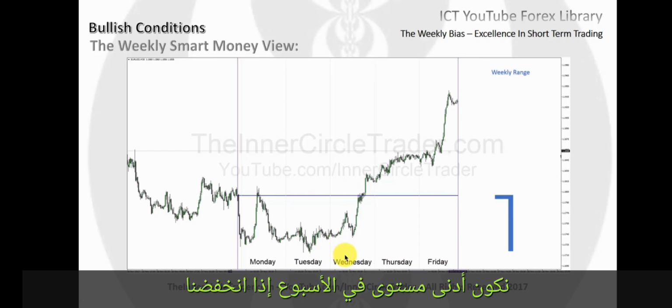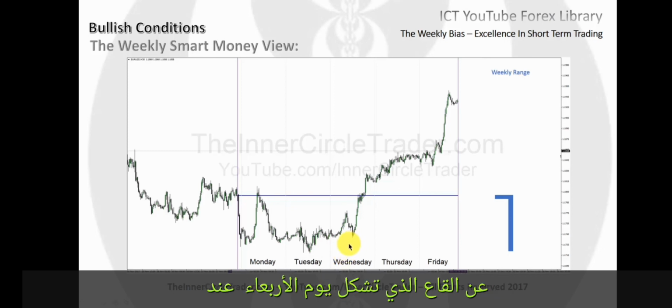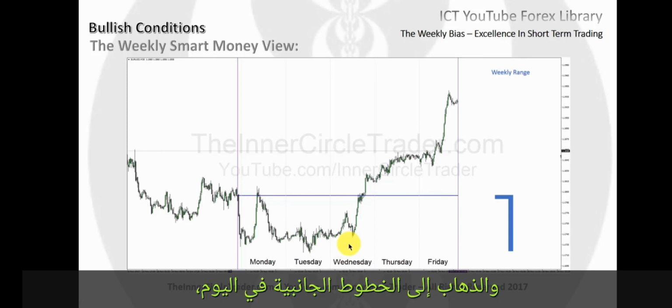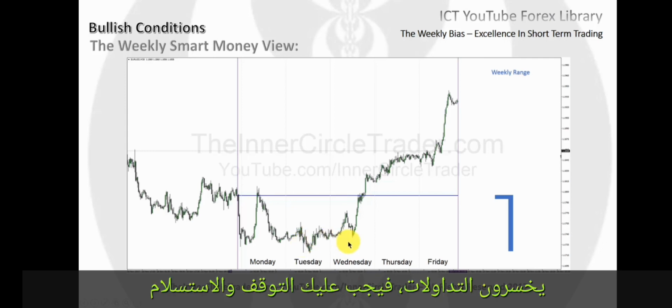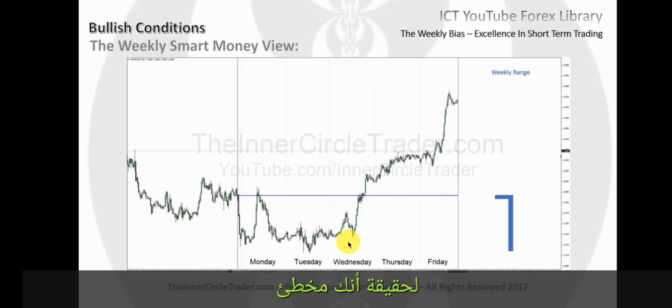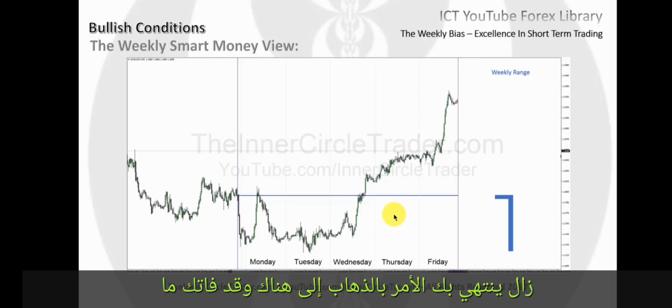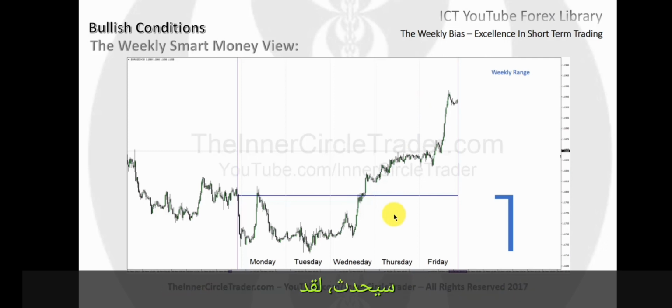If we go lower than the low formed on Wednesday's New York Open, you have to nix the trade and go to the sidelines on the day, especially if you took an opportunity on Tuesday or Wednesday and they were losing trades. You have to stop and just submit to the fact that you were wrong, even if Thursday or Friday it goes higher. And that's a very hard lesson to learn because you were bullish on the week, but you get stopped out and it still ends up going there and you missed out on it.